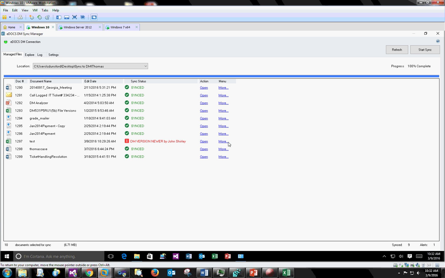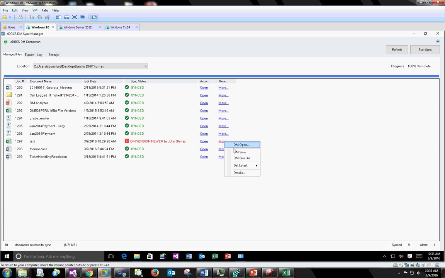At this point you can go in and you can open the document to see the changes, as long as the document is closed by John Shirley. If the document is not closed by John Shirley, you obviously won't be able to open that document until that user releases the document. You can perform a save as. This would save it as a new version of that document. You can replace your version with the revision or with any newer version. We'll go over that later. So those are the options that you have.